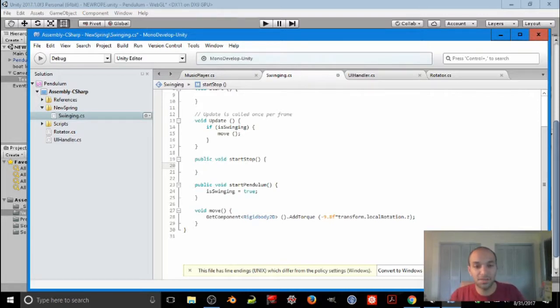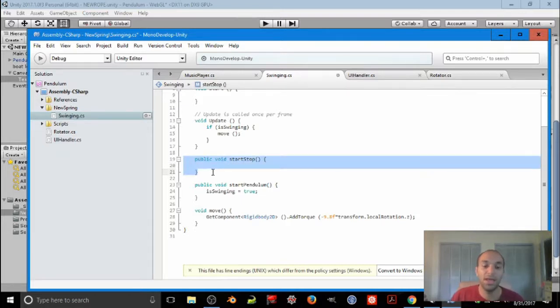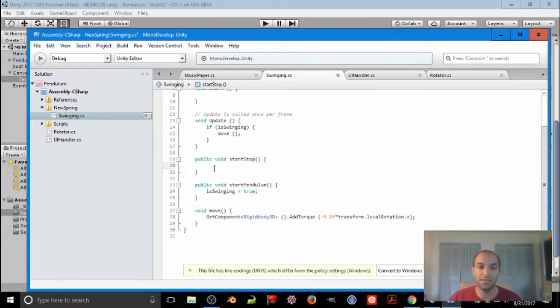And this either stops or starts the pendulum, depending on if it's already swinging or if it's already stopped. So if that doesn't make sense, again, just try to pause at this point and write it down for yourself. Try to guess what I'm gonna write over here, and after you try, you can also use Google if you get stuck, and then you can compare your answer to my answer.